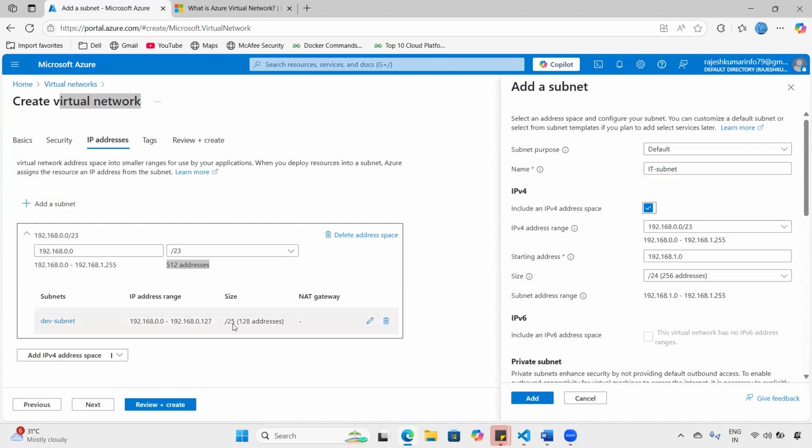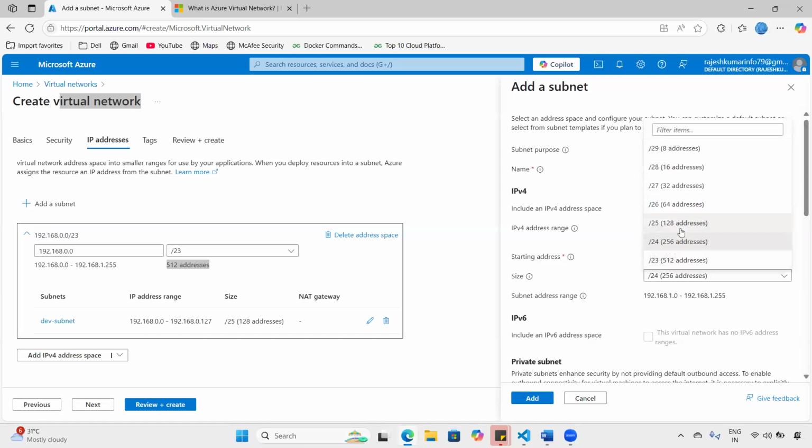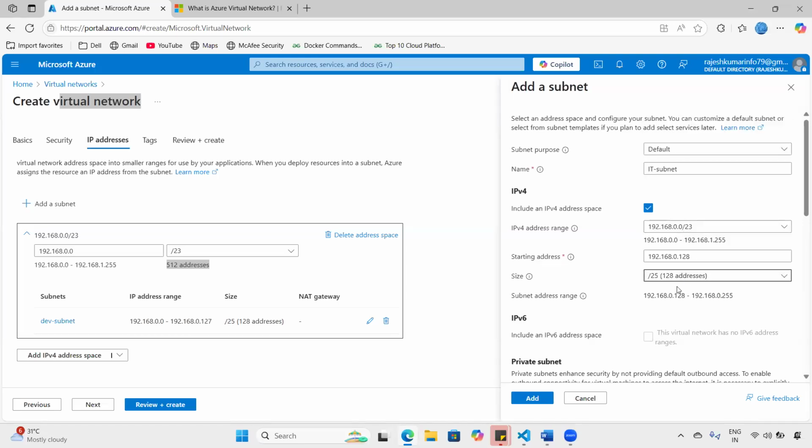I have used 128 addresses in a total of 512 addresses, so I still have a lot of addresses available. Out of this, I want to use around 128 more. So I have chosen 128 addresses for this one and 128 addresses for the other, around 256 addresses used, but I am still left with around 256 addresses. I can use them in future if I want to, or if I want to increase these ranges, that is also possible.